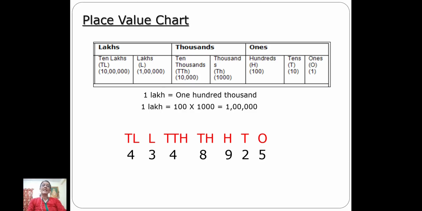Okay, now if I take 348925, 3, 4. So 3 is in lakhs place. So how are we going to read this number? 3 lakh 48,925. Now if I take the full number, how are we going to read this number? Right? 43 lakh 48,925. In this number, we are having total 3 periods. Have you observed it? 3 periods. And how many places are given? 1, 10, 100, 1000, 10,000, lakh, 10 lakh. Are you clear with it?